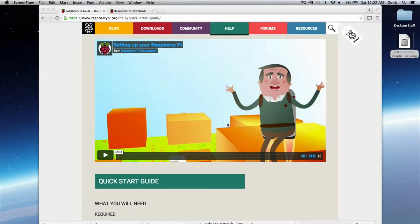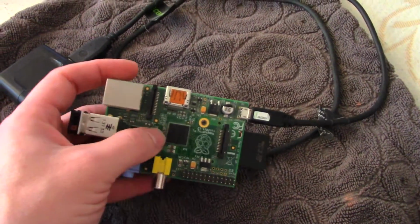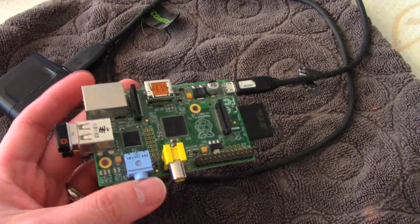Okay, so we're on the Raspberry Pi setup page, and there's a reason for that. We're going to actually set up the Raspberry Pi. This is the Model B, and I'm showing you a picture of it right here. It's a little dusty and old. It's been not cared for the past year or so. I've had it for a while. I haven't really done anything with it.